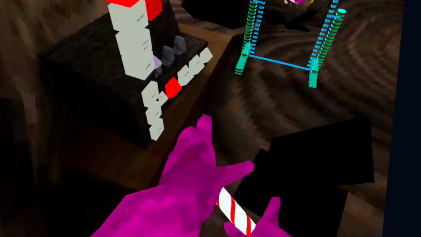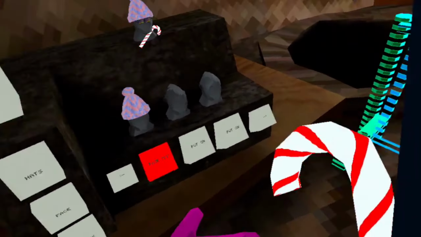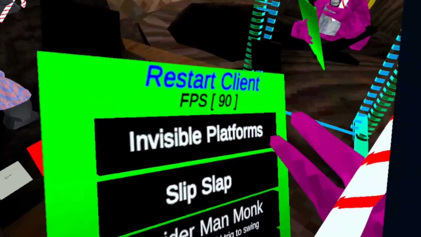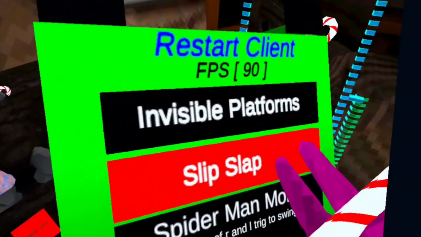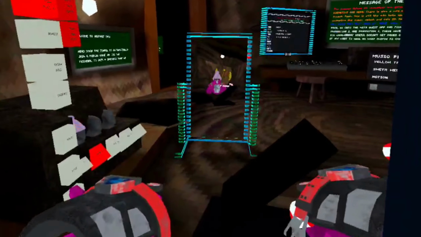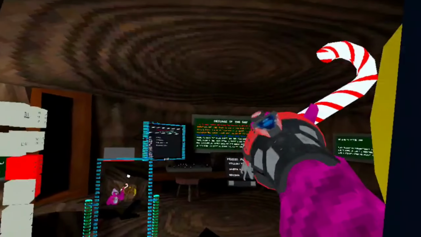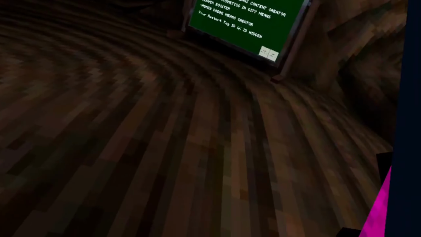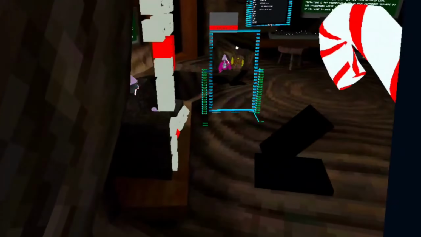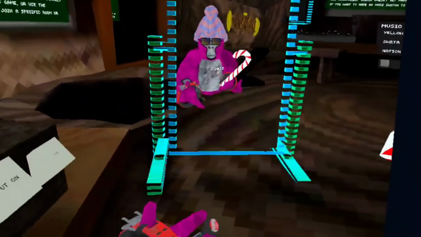Look, it doesn't put invisible platforms right there. And the slip slap, I don't know what this slip slap does. Spider-Man. It's just Spider-Man. If I could. And I'm stuck. Yeah, that's what this does.